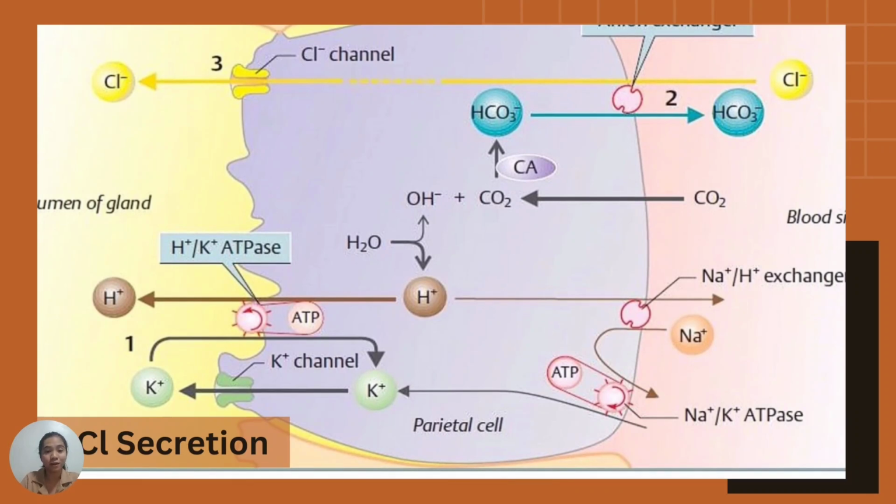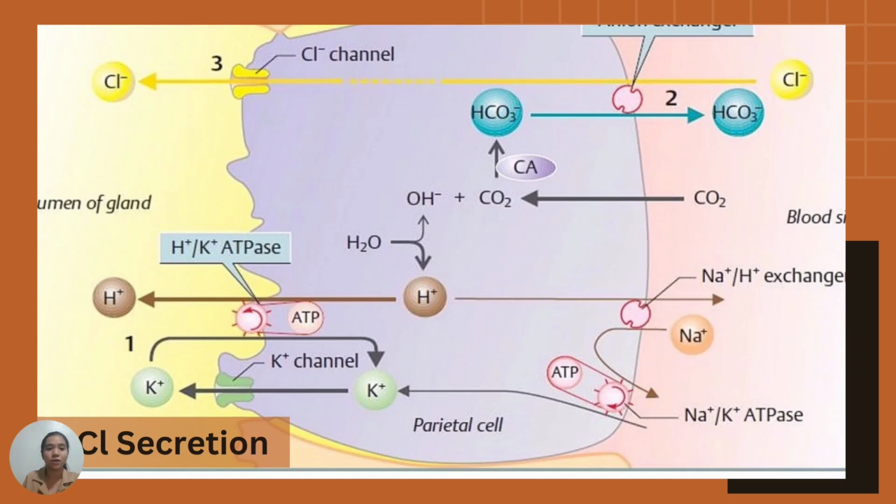As a matter of fact, parietal cells in the gastric glands are responsible for secreting hydrochloric acid into the lumen of the stomach. The energy used for the secretion process is obtained from glucose. So how can the stomach protect itself from this hydrochloric acid? We're going to discuss the hydrochloric acid secretion first.